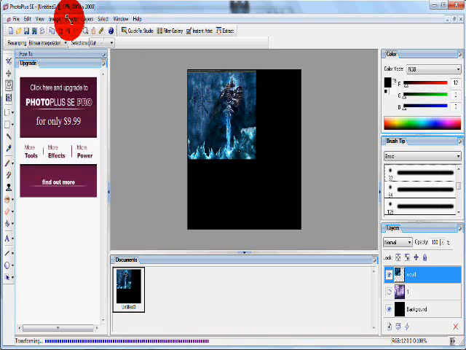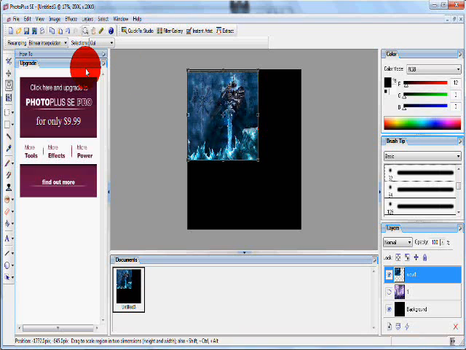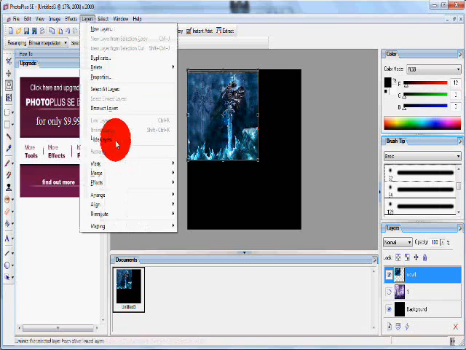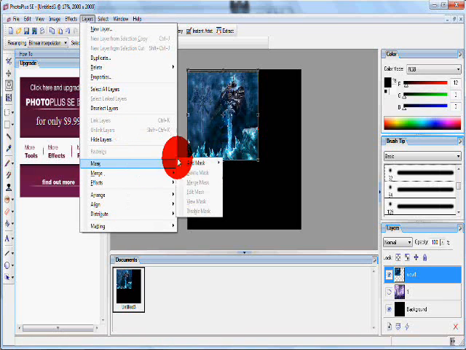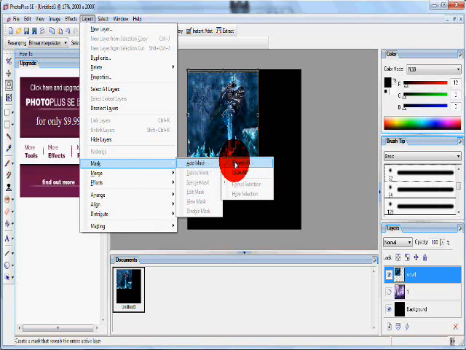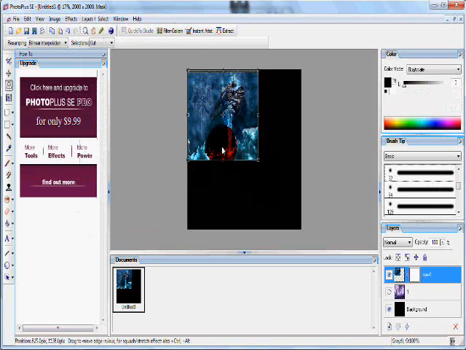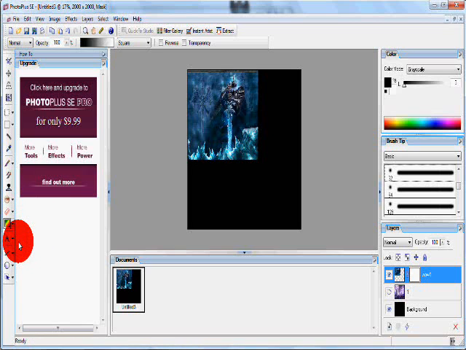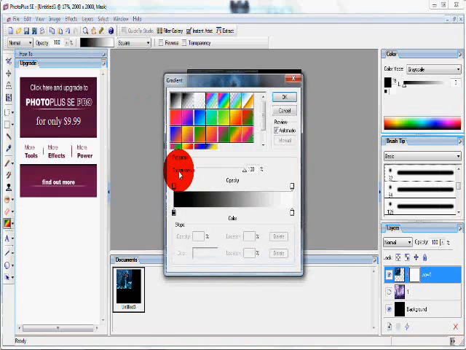Alright, so I selected another photo and put it in there and transformed it. Next, you're going to want to add a mask, a reveal all mask. Reveal all means that the black is going to fade out and the white is going to fade in. So select the gradient, and make sure that you are working on the mask.